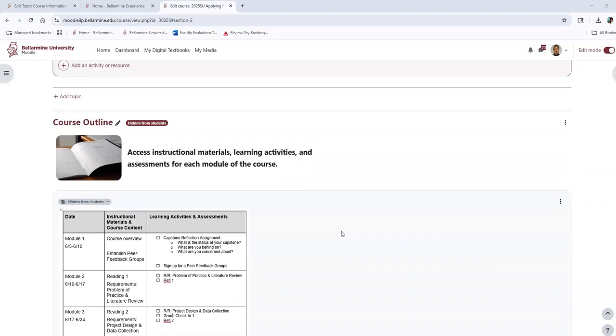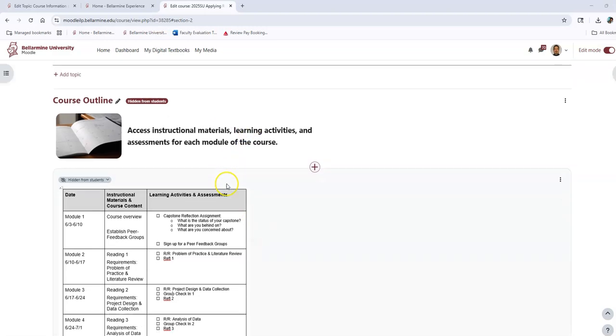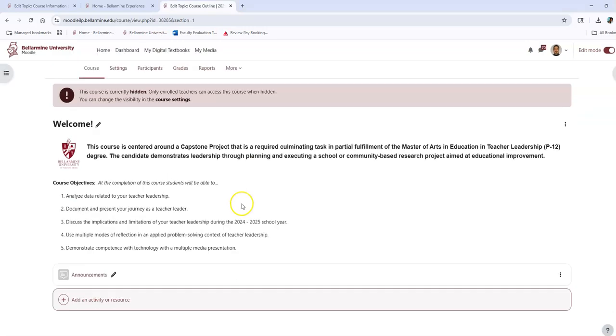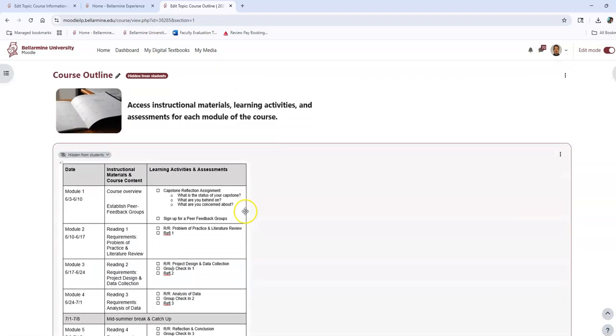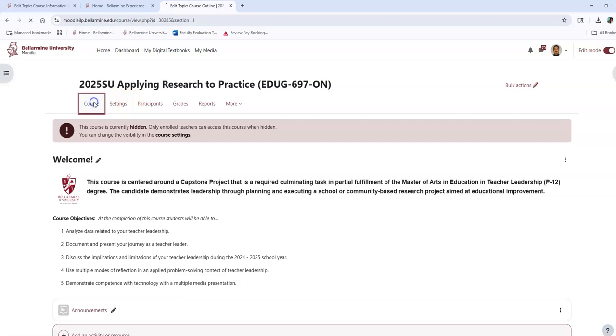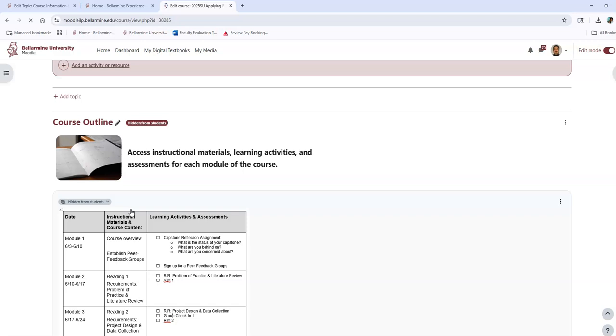If we scroll down through, you'll see that we have different links to the material, and if you click on the links, they will open up into different sections. And again, this is very similar to our course last summer.